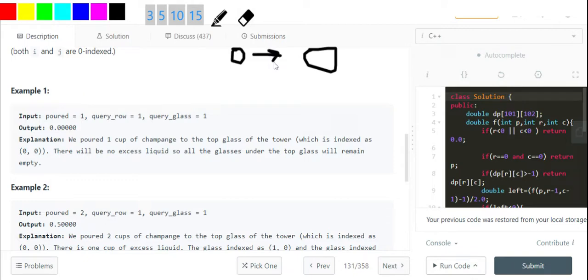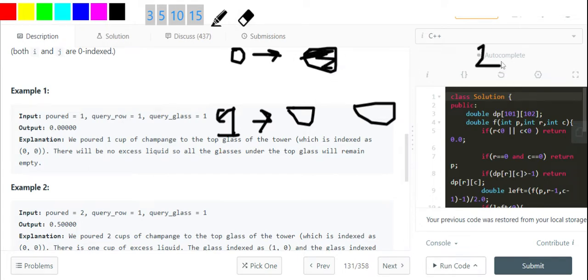So what will I have? I have a glass here, and mind you, these are zero based indices. So the 0th row has this glass, and the first row is having how many glasses? It will have two, right? As it was said. So what do I do? First of all, if I have two glasses, I will first fill this with one glass. I've used one of the glasses. Now this is full for sure, I know.